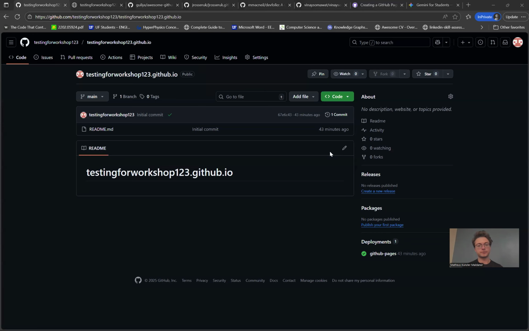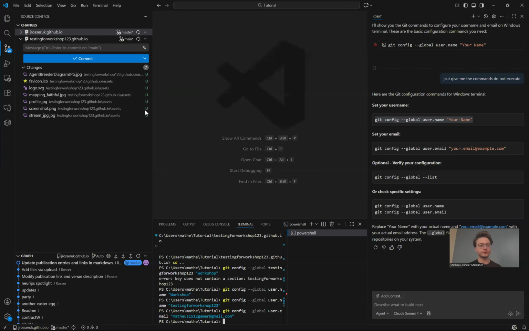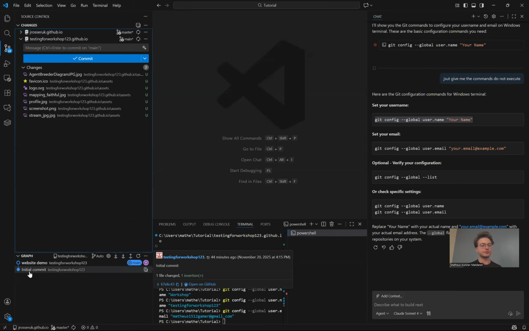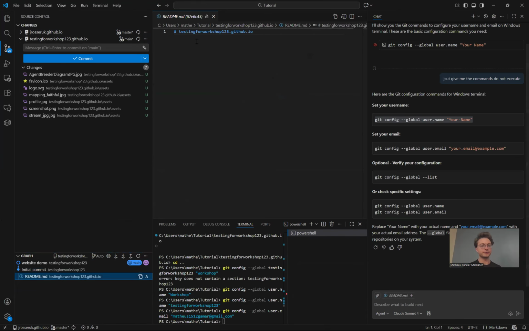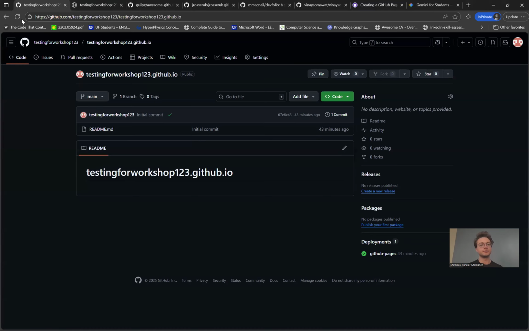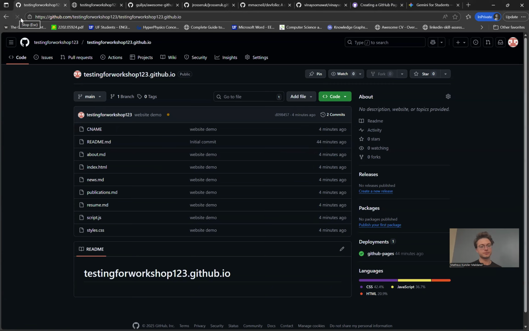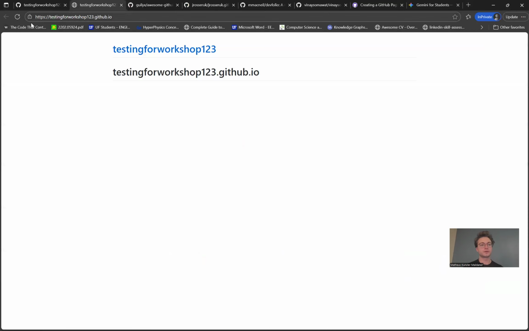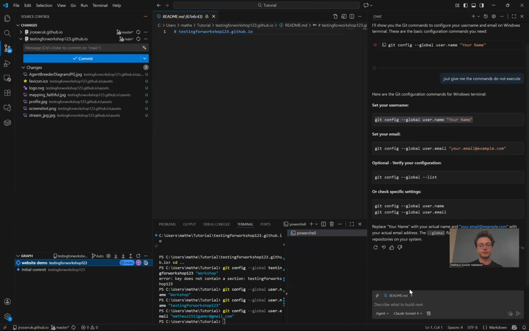So now you should have just made your first push to GitHub, which is very exciting. So on the left, it says initial commit. So that's where the README was created when you created the repository, and then the actual demo. Now, if you refresh this, all the files show up. And then it should either take some time to reflect that, or we can just ask.